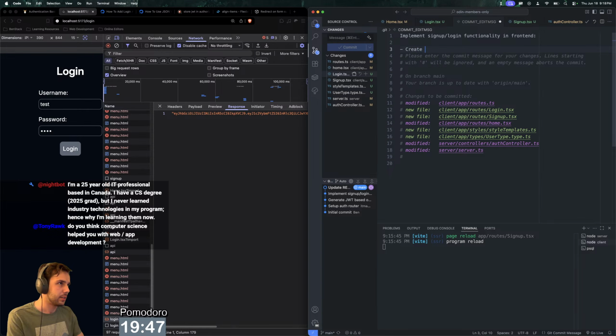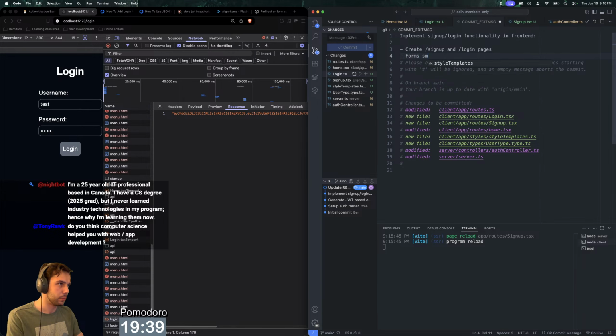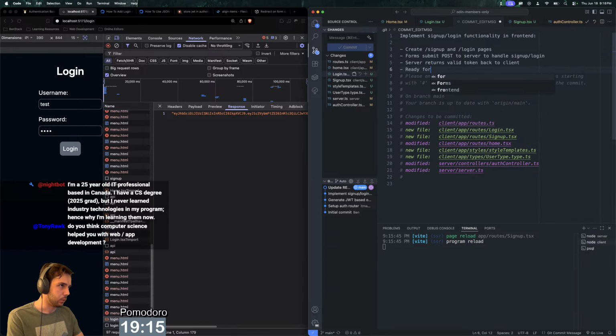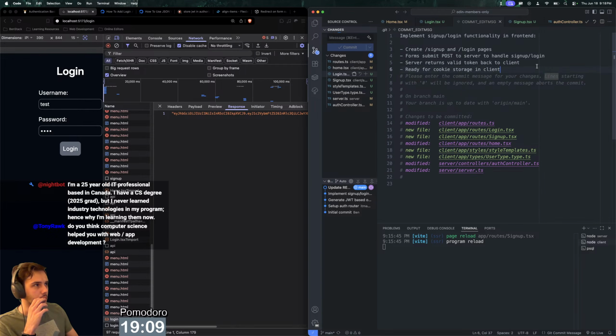Create sign up and login pages, forms, submit, posts to server to handle sign up, login. Server returns valid token back to client. Ready for cookie storage in client, right? Okay, something like this.